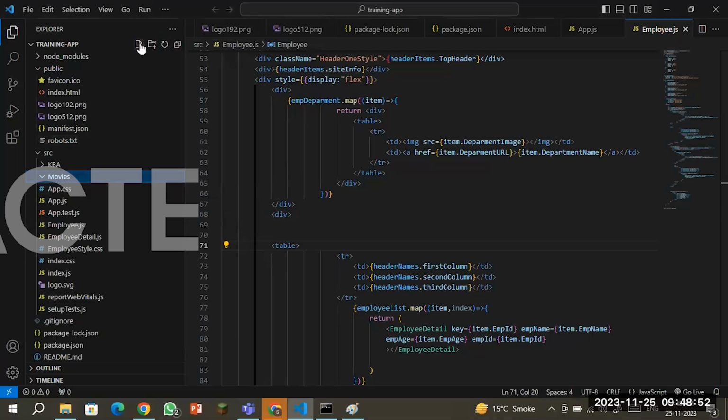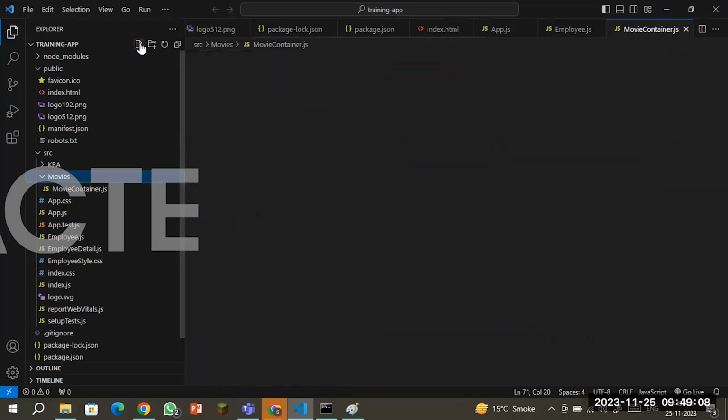In this, I'm going to create the main component, that is movie container.js. Suppose this one is my main component.